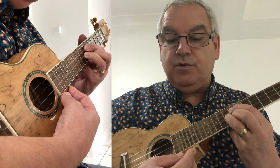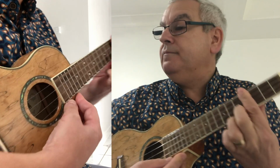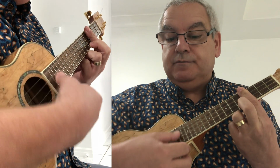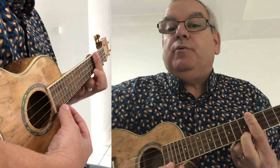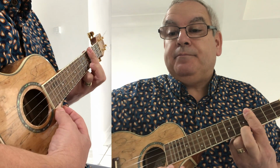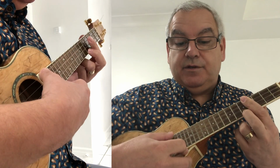Okay, our next chord is the E7, which is on the 4th fret. See that? Yep, okay. So again, we're going to strum that first. Then it says 1, 5, 1, 5. Well, I'm already on 5. And all I have to do is go to string number 1. Okay, so we're going to go back to the beginning again.